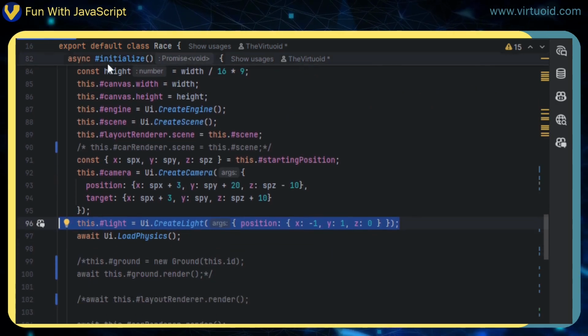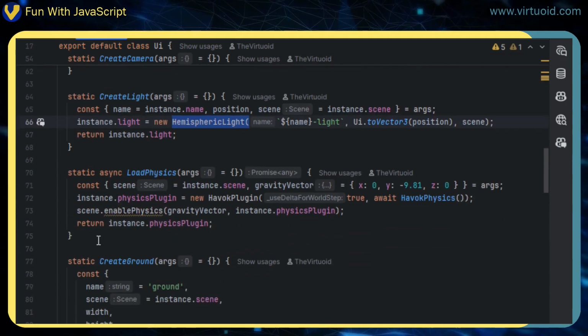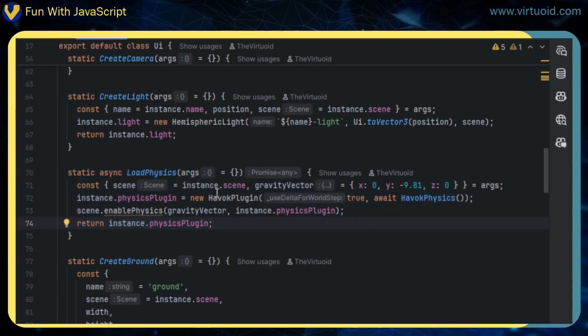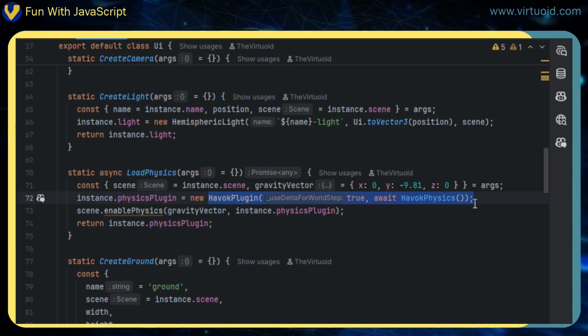And then we do the load physics on there. This basically enables the physical engine, because Babylon JS by default is just a 3D rendering system. You just put stuff on the screen and that's it. But by loading a physics engine, called the Havok plugin, this allows me to do different physical stuff. This allows me to apply different physics to different models, or meshes actually, within the game.